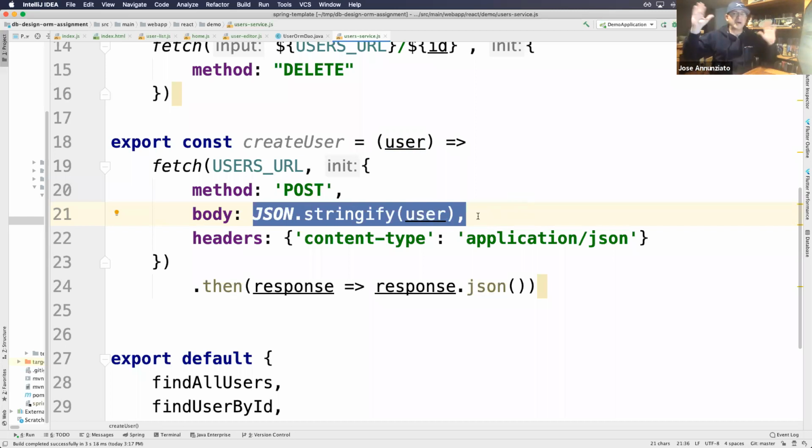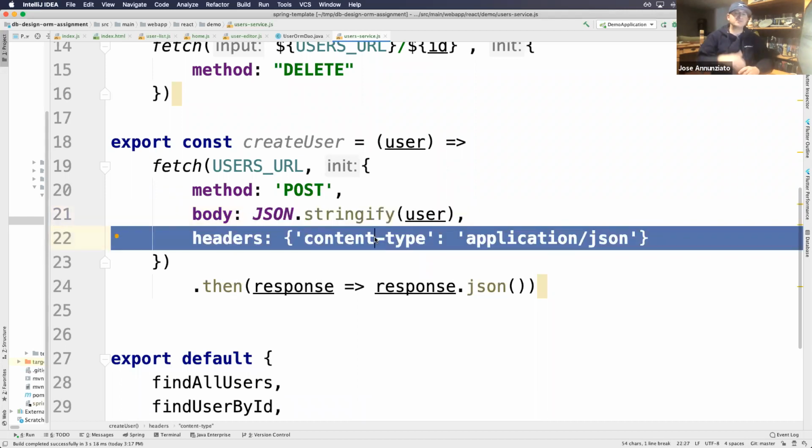It converts our binary representation of a user into a string representation so that it can be streamed across the HTTP protocol, right? And we're telling the server how to interpret this string. It's just going to be a string of characters. We need to tell the server how to interpret it, because it could be formatted in any million ways, right?